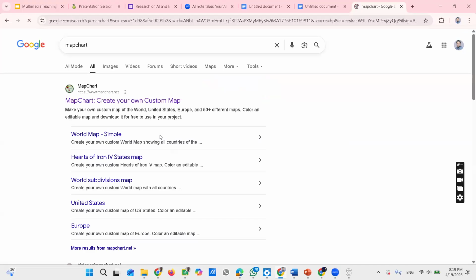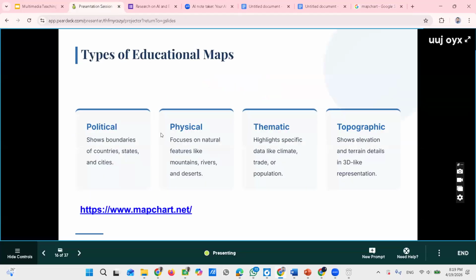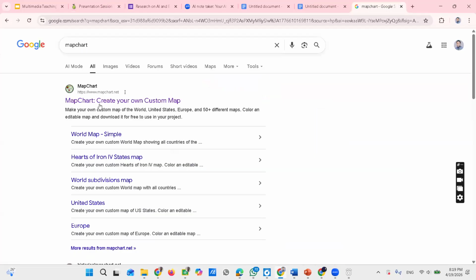Then click on the map chart. Yes, mapchart.net. That's the website you want to open. The very first one, mapchart.net. Right, click on the link here.